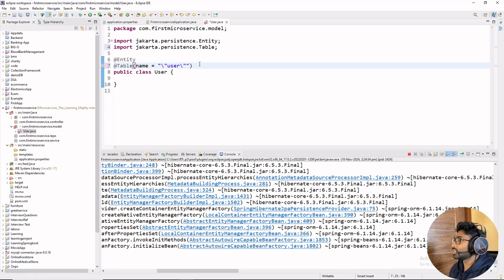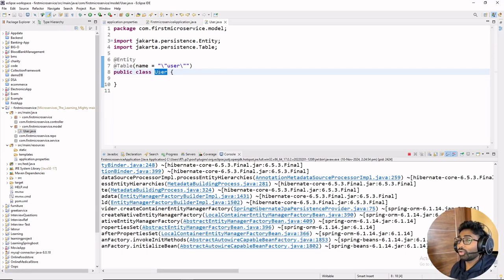Okay. Now it's done. So make sure how we are following this. All right. Table, I'm just giving as user. You can give any table you want. So if you want to create a customer model or employee model, student model, anything you want. As of now, I'm just taking a user. Even the customer, the employee, and the student, all are users.